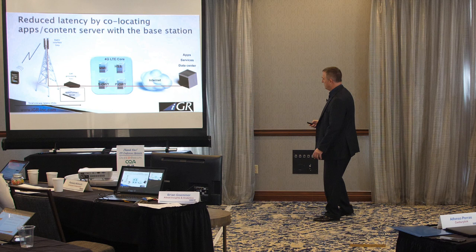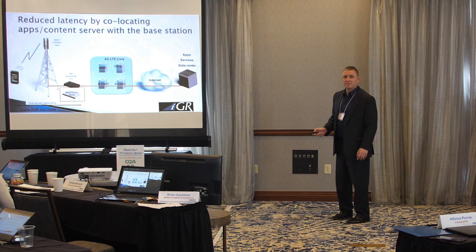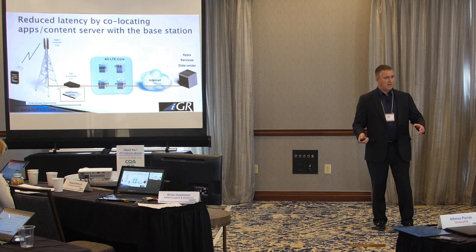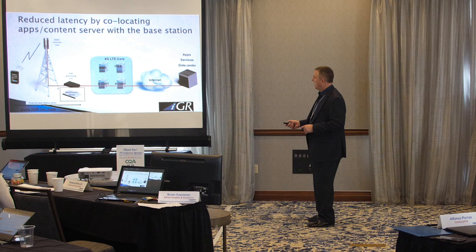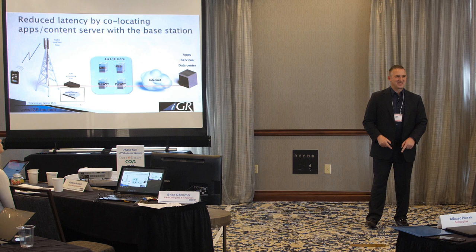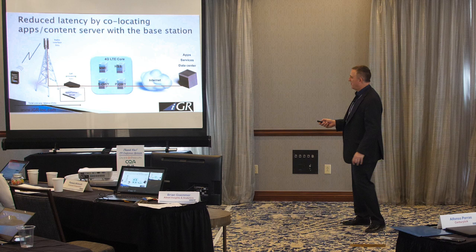So what Netflix and AT&T did — starting with AT&T, then with other operators — was take a Netflix server and put it down in the local network. At the time we had net neutrality, which said AT&T couldn't prefer one content provider over another. So rather than put the server in the network, AT&T leased Netflix floor space in the data center and connectivity — so it was a Netflix server in an AT&T data center. After that, requests on Netflix would go straight to that local server and back, with a cached selection of content.